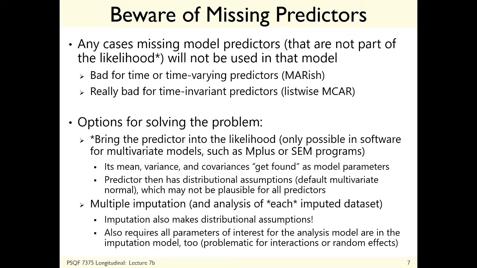The more modern approaches to this do an imputation process as part of a Bayesian estimation, where they would fill in a value, put it in the chain, run the model, and it iterates through that. That's something that I'd like to learn more about, because I think a simultaneous analysis where you're dealing with the missing data and dealing with the model would be the most logical approach. But this is a new area of research and something that is still under development in terms of how to best go about doing that. So there really isn't one great answer for how to deal with missing predictors. Each method has its own potential limitations.